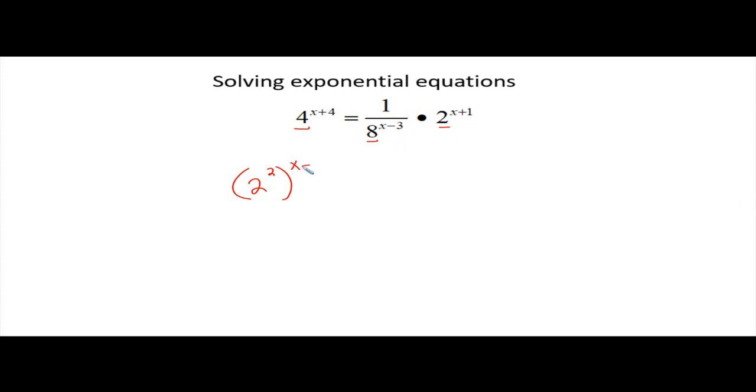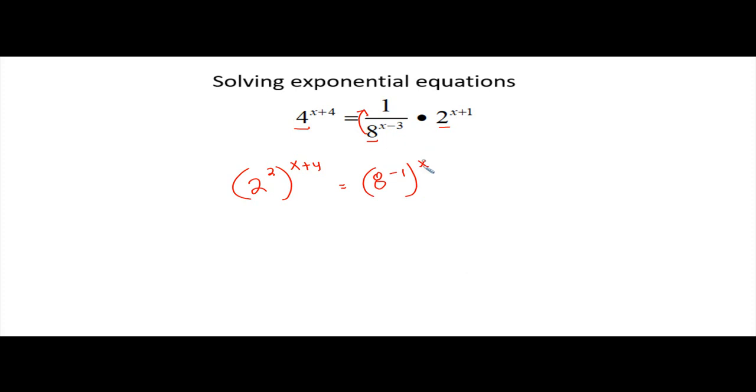And then I have the x plus 4 on the outside on the bottom here. Now, same thing. I don't want this to be on the bottom, right? So I want to move this up. So first of all, I'll move this up. So this would become 8 to the negative 1 power, right?